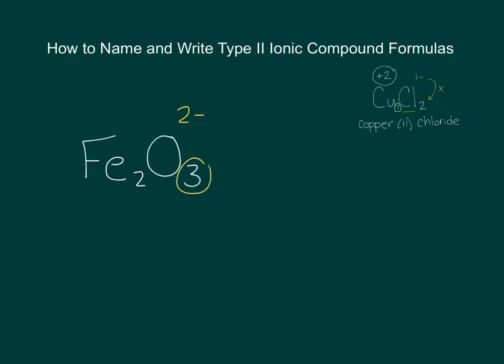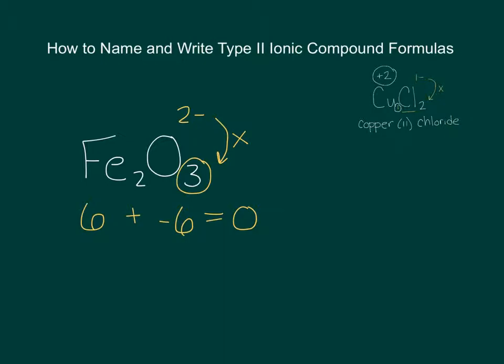There are 3 oxygen anions in the iron oxide compound, and so we're going to multiply those two numbers together to figure out what the overall total charge of oxygen is in the compound. So 2- × 3 is going to give us a -6. Again, knowing that all ionic compounds balance out to 0, we're going to say that 6 plus -6 is equal to 0. So the charge coming from iron has to be equal to a +6.